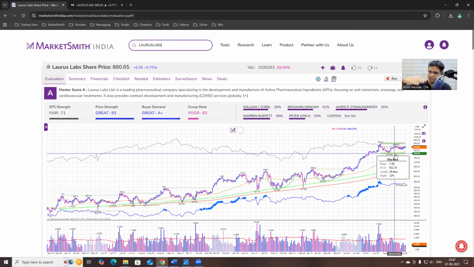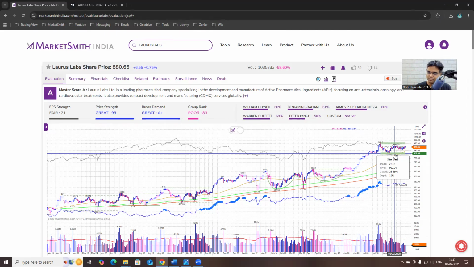Normally, in most of the cases, there are 5 bases in a confirmed stage 2 uptrending stock. Anything above 5 means the stock is getting too extended. I have seen base number 9, base number 10 as well. You can look at Choice International. I think it has even crossed base number 10.